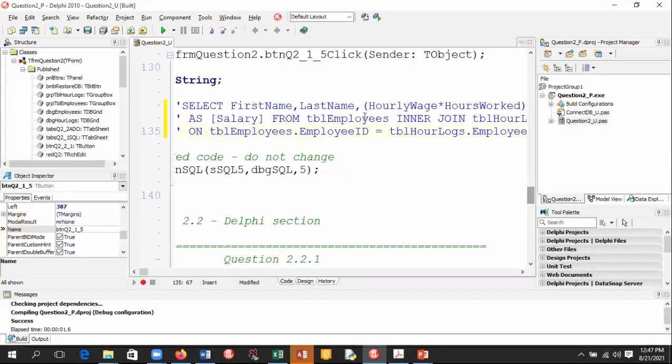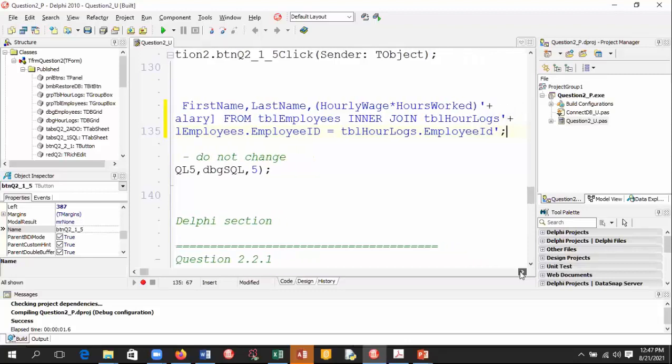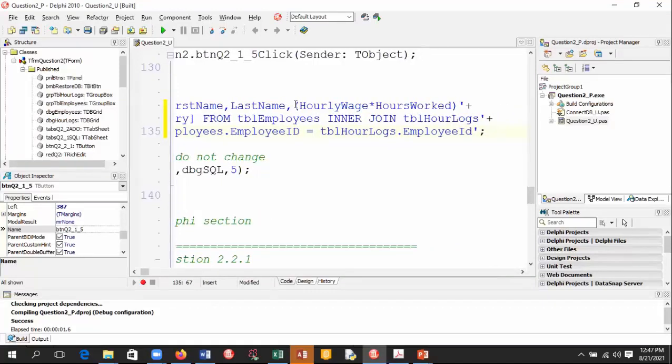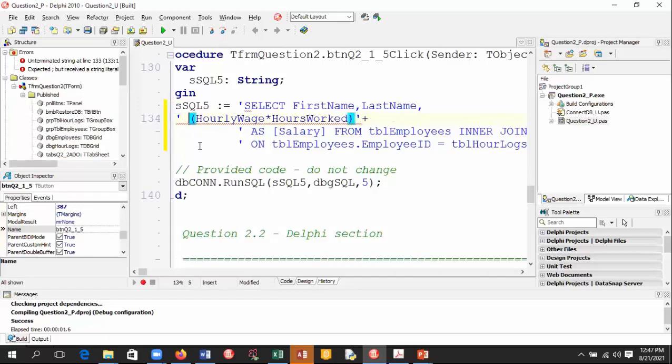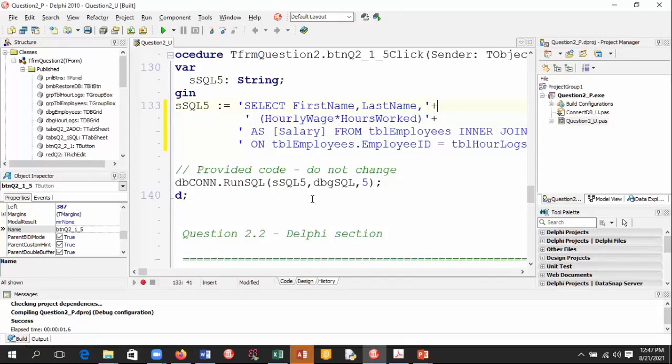Okay. Now let's come back to this, and I'm going to do this a little differently. I'm just going to move this to the next line, because we're going to format this. Can you see this here, guys? I want it as money. So it's format, open bracket, come to the end and close bracket.